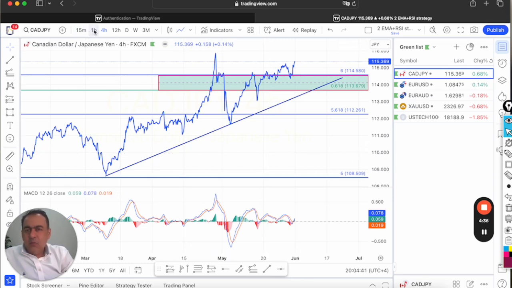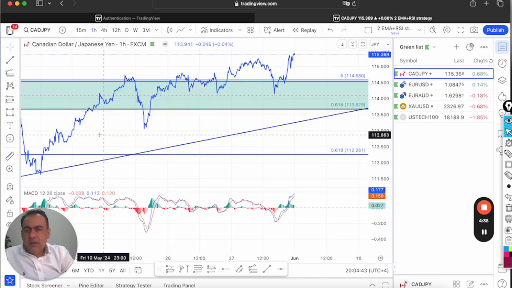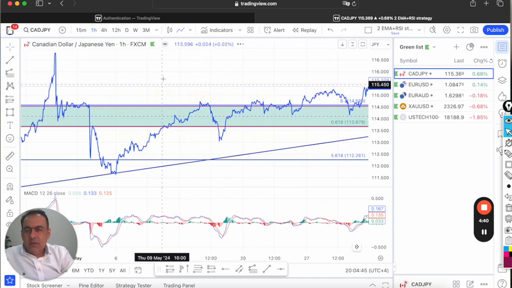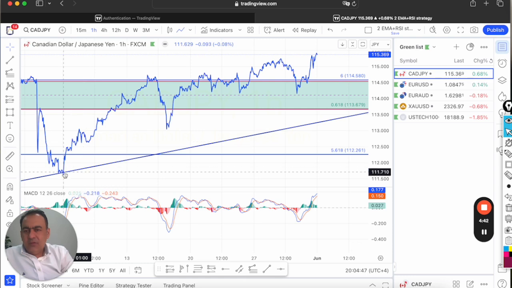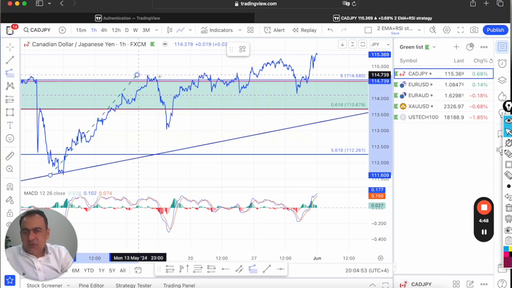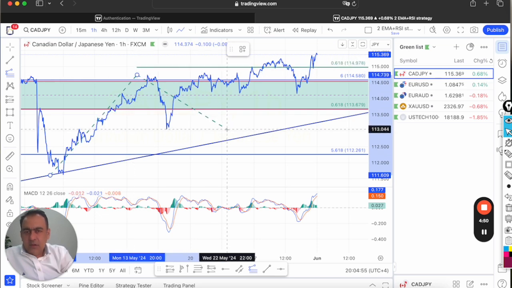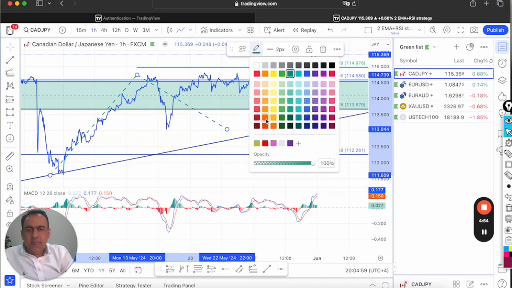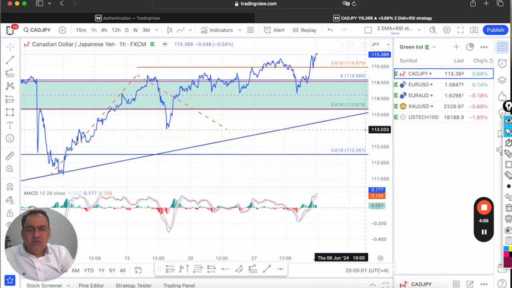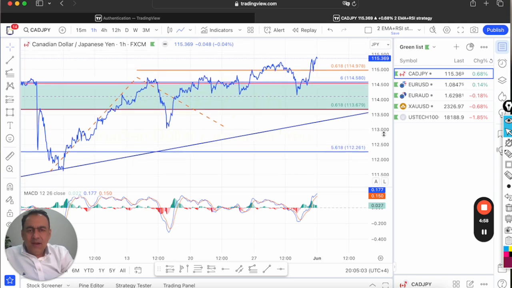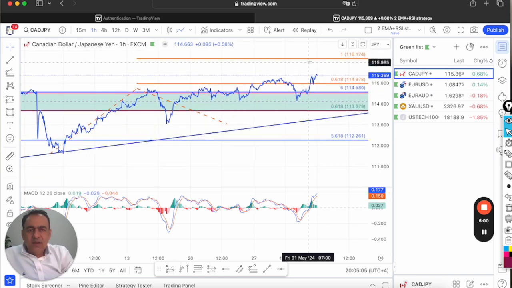Now I'm going to the 1-hourly chart, and for the 1-hourly chart, the starting reference point is here, which is coming on the rising trend line. I'll take it to the first high and connect with the higher low, and let's mark it with golden color. The golden fib extension cycle is the latest 1-hourly cycle, and based on this, the next upcoming target is 116.